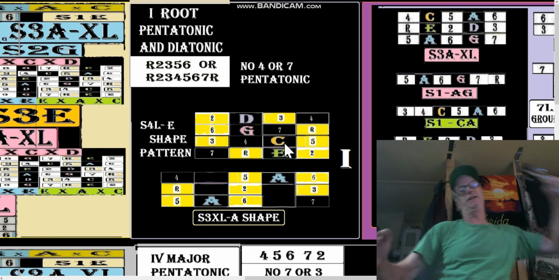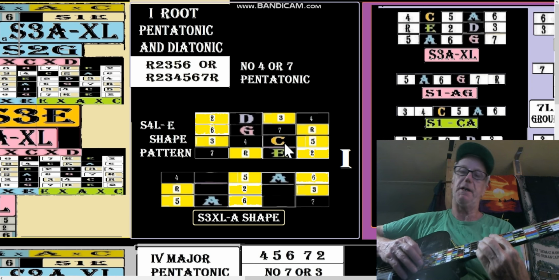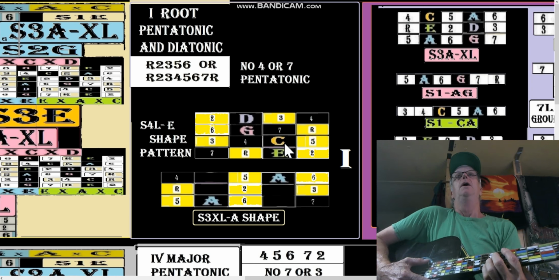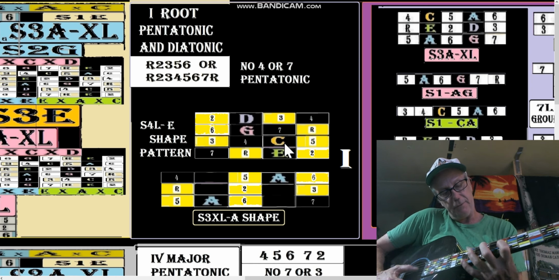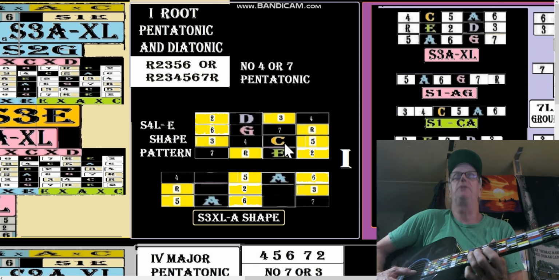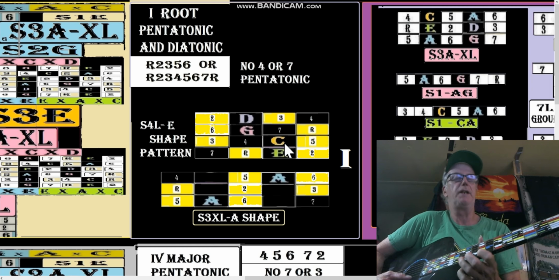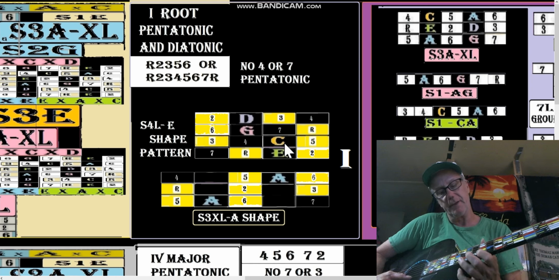For instance, in the A shape, which is the A shape C, let's say right here. Here's my A shape C. Okay. We have the long pattern on the bottom, 5, 6, 7, root 2, 3, 4, 5, 6, and then we go into the short pattern. This is diatonic now, 7, root 2, 3, 4, 5, 6, 7, root. Takes us right into the next short pattern cage, right? The next string shape on top there, which is a D string shape.